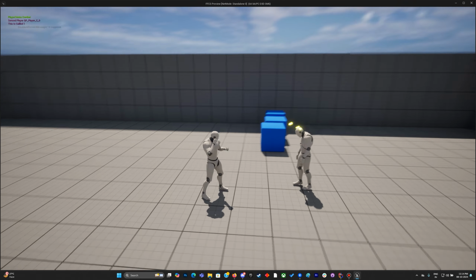So as soon as he, yeah, he's looking for weapons and stuff like that. He's strafing, and then he should come to attack me. Come on.